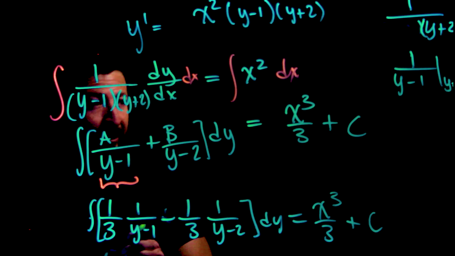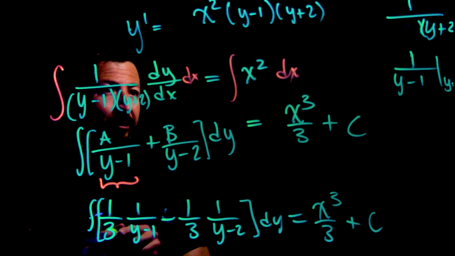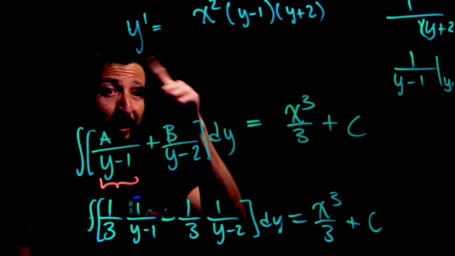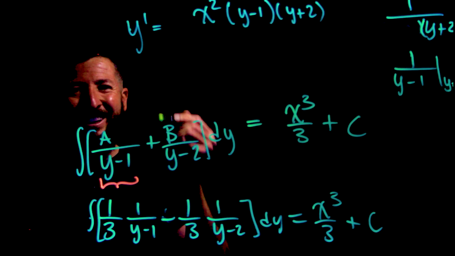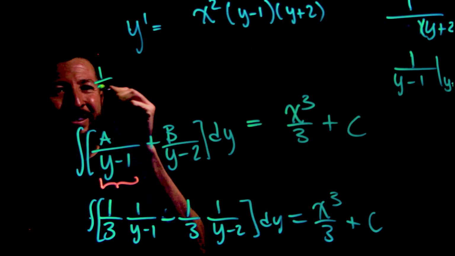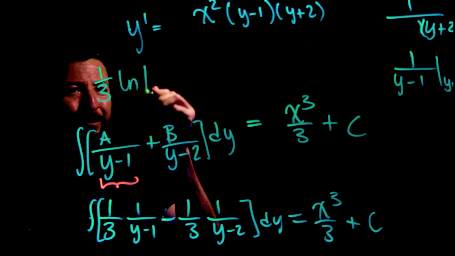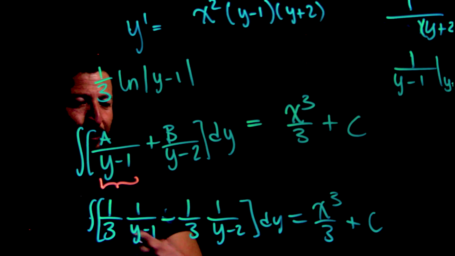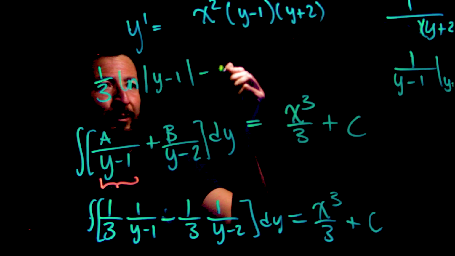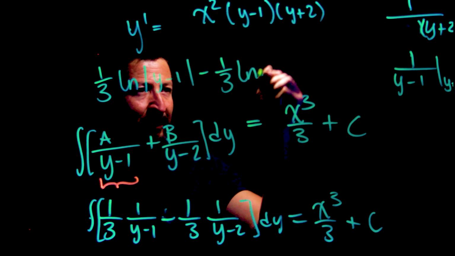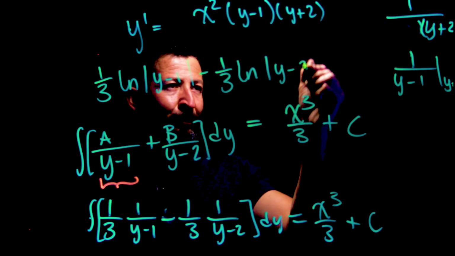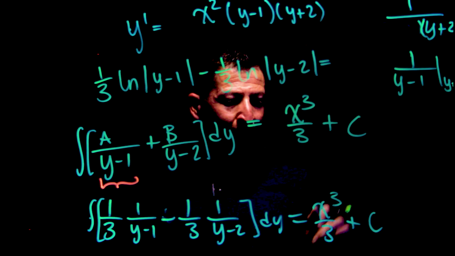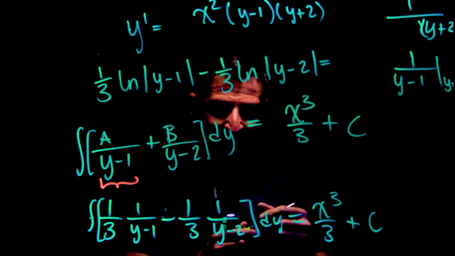And then all we have to do here is evaluate our integral. I'm going to erase here and rewrite it, so I'll be right back. All right, I want to squeeze my answer right here. Man, not making videos in so long has me completely out of practice, but now I can integrate. So 1/3 natural log of the absolute value of y minus 1 for this one, minus 1/3 natural log of the absolute value of y minus 2 equals x cubed over 3 plus c, and I should have erased this, so I'll be right back.